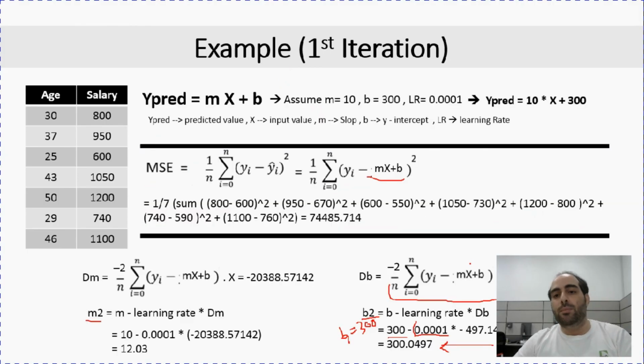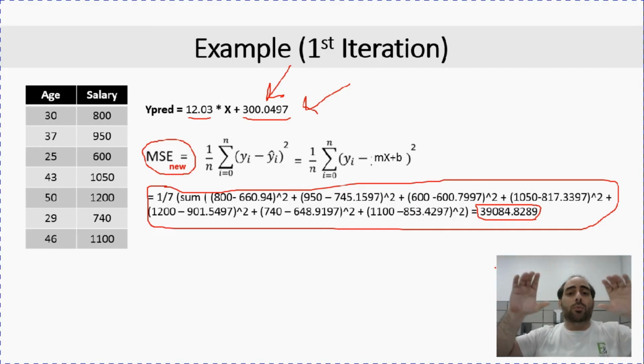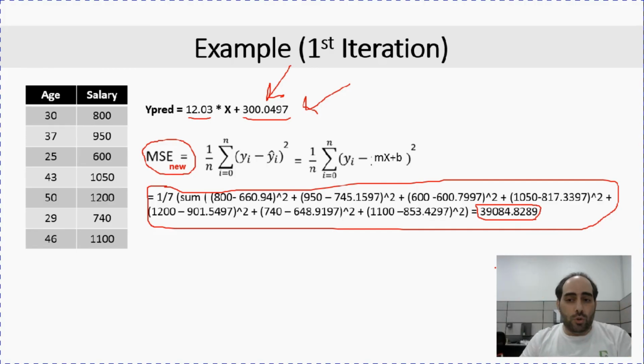The first error, if you remember, was almost 74,000. While now, after we have done only one iteration, meaning after we have changed the value of the parameters only one time by using gradient descent, I was able to reduce it almost to half. Imagine if I repeat this maybe 10 times, maybe 20 times. The error will keep on reducing because we will change the values of m and b until the error is reduced, right? This is how we can optimize or reduce the error and enhance the accuracy of my model using gradient descent for linear regression.